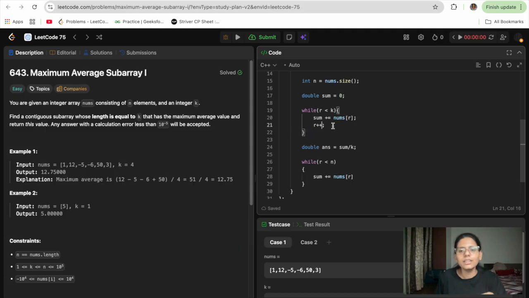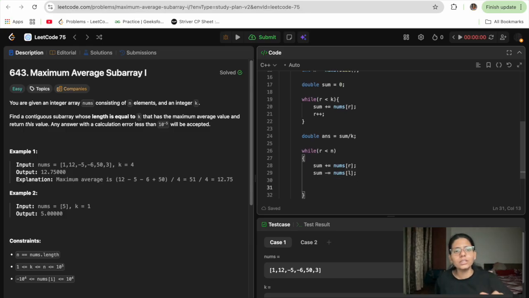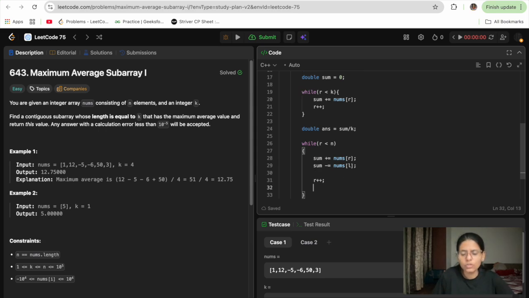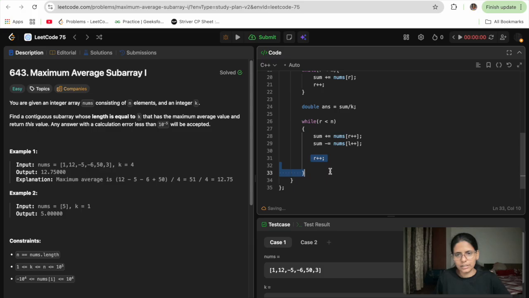So now it's fine. And now we'll subtract nums at l from the sum. So basically we took the sum of k elements only, because we subtract nums at l. Now increase r plus plus and l plus plus, or we can increase them in place, taking nums r and nums l, so that we shift to the next element.